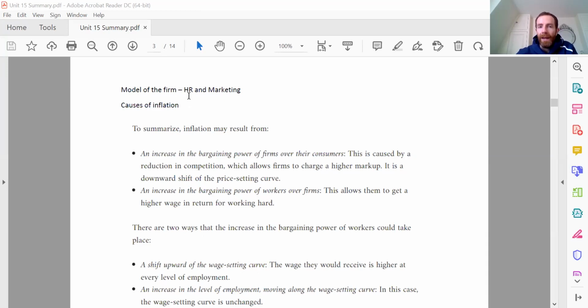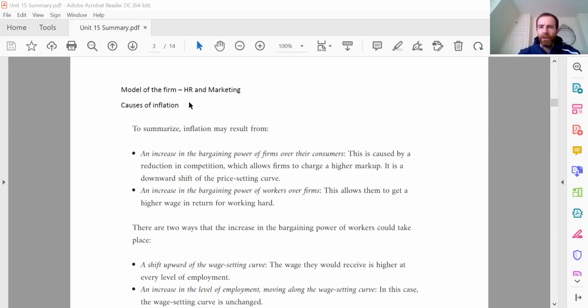Remember that the HR department are the ones who decide on a nominal wage, based on maybe last year's. They take a few things into account, but they want to pick a nominal wage, and then they take into account what was last year's price level. Knowing what nominal wage they need to choose and the price level from last year allows the HR department to choose a particular real wage that will get workers to put in effort.